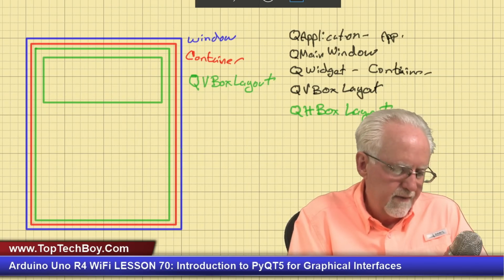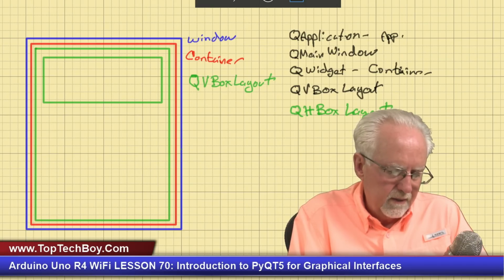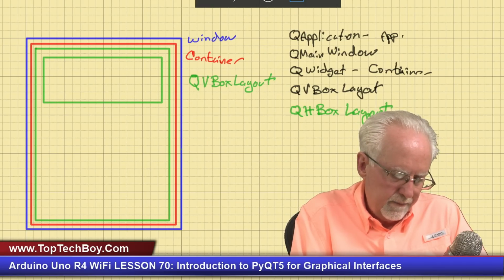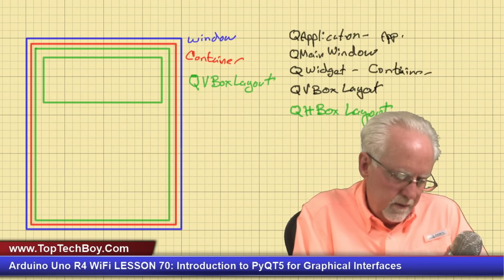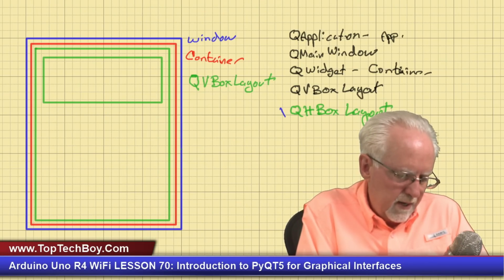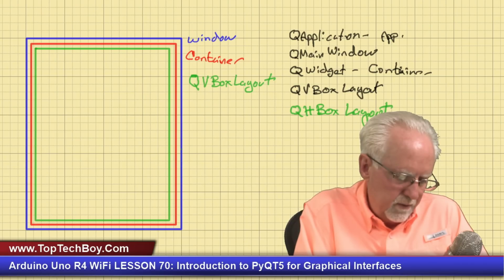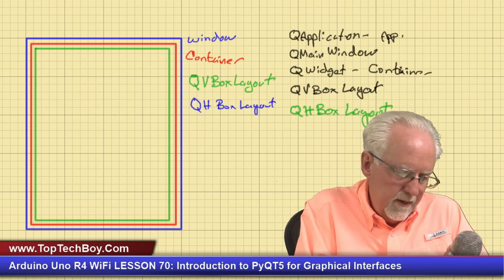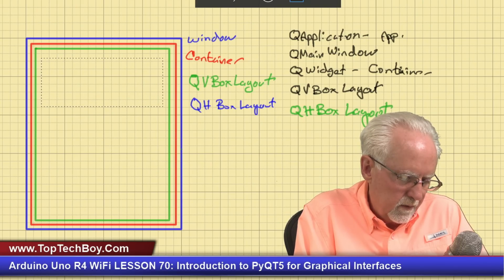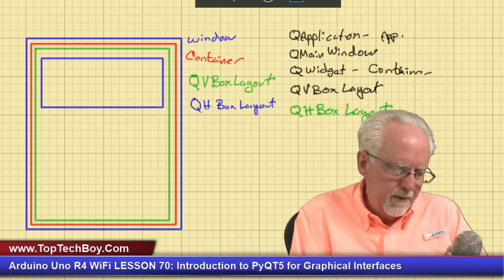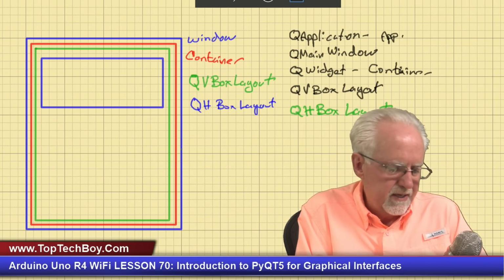Like that. Okay, that's my Q horizontal layout box. I'll put this like this. Let me try to get these colors better. So what I'm going to do here, I'm going to say this will be a Q horizontal box layout. Okay, and then what I can have there is a horizontal. Now, what would happen if I put widgets inside of this box?